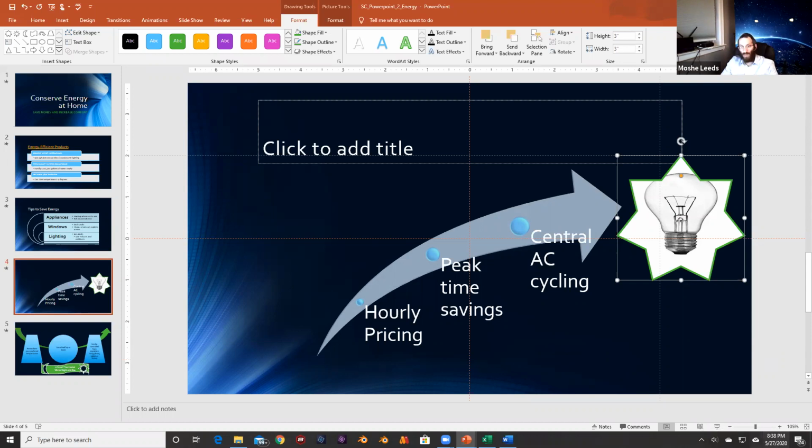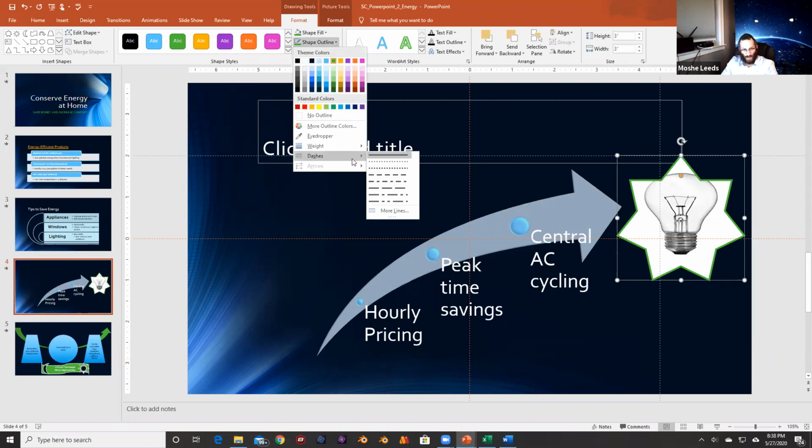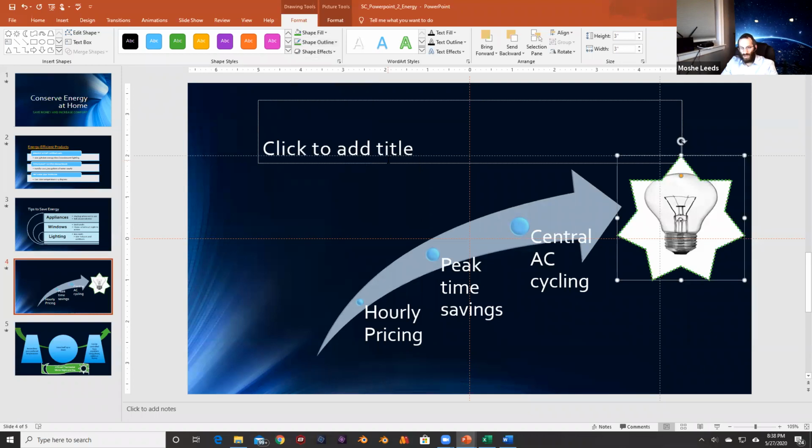So what we're going to do is we are going to go to shape outline, and this time we're going to choose the dashes, and we're going to select, I think a little more, square dot, round dot, dash, dash dot, oh here, round dot. We select on the round dot style, okay?